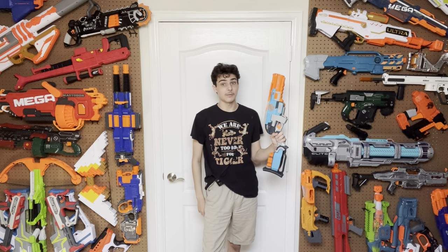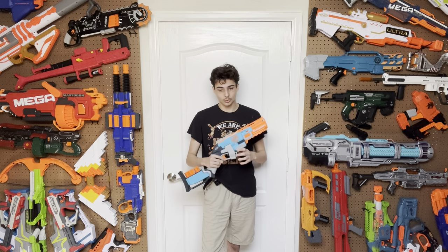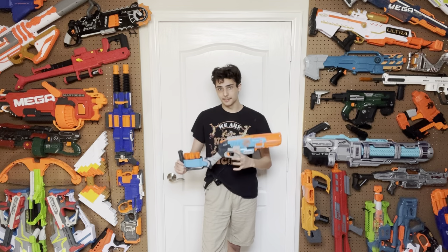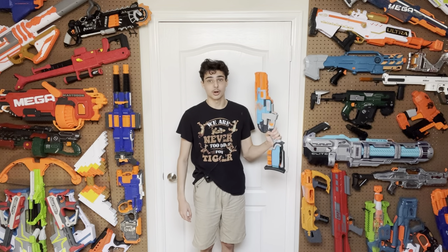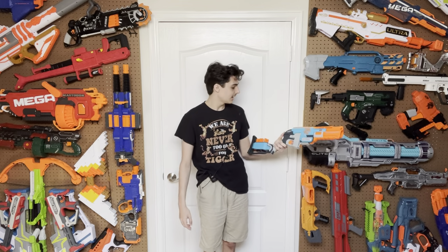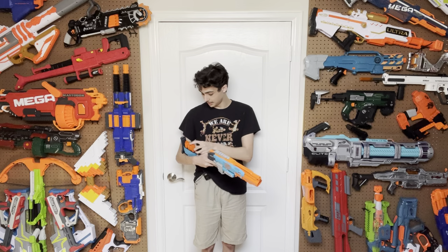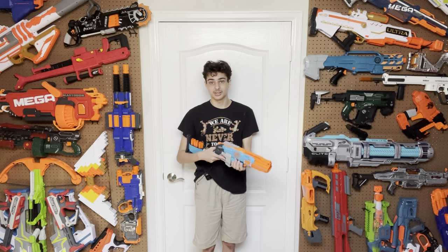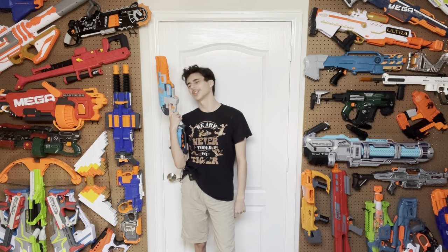Quick disclaimer: it's gonna be very hard for me to be objective about this, but I'm gonna do everything in my power to be completely objective. This is the Zombie Strike Sledgefire. This was the first released Zombie Strike blaster alongside the Hammer Shot, and quite possibly one of, if not the absolute best Zombie Strike blaster ever released throughout Zombie Strike's entire run. It's pretty hard to find these nowadays, especially online with the shells. They usually command hefty prices. I got this one for $50, which was $20 more than retail price. Today I'm going to explain why this thing was worth every single penny.